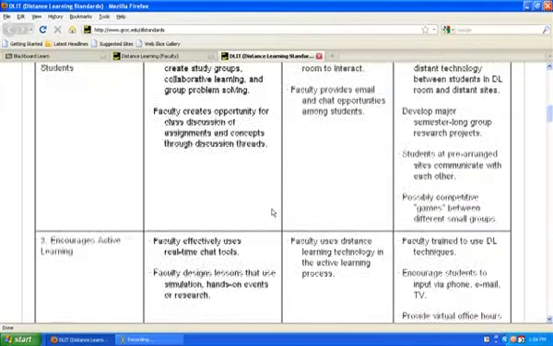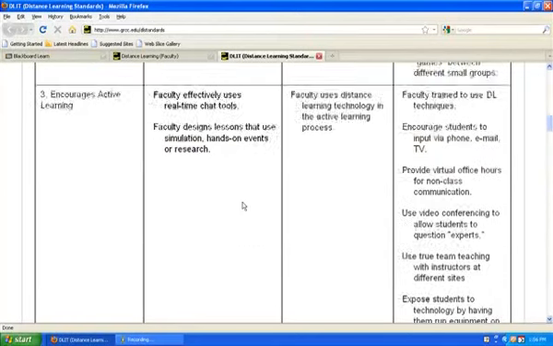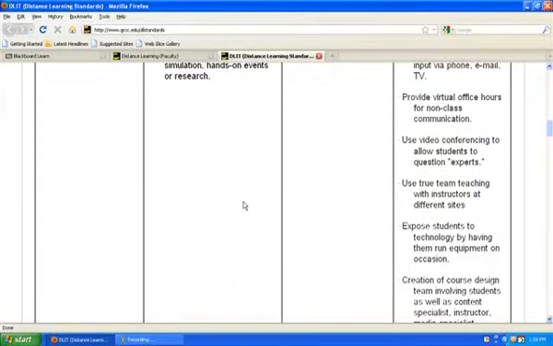So go through here, take a look at this, see what the standards are in terms of online courses. But there's considerable freedom in each one of these categories. When you talk about collaborative learning in an online course, that could be a variety of things. It could be groups, it could be interaction on the discussion board. So please go through that. Generally, I would say the college, and the faculty too, have a desire that our online courses would be more than just the same slides and handouts that we use in our campus class. We really want to see your teaching and the learning process out there inside the course.